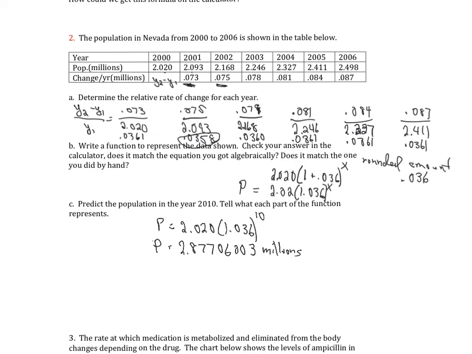Now, the actual population would be this. I'd multiply this by 1 million. 2,877,060.03. So that means the population is 2,877,060 people. Again, we don't have a fractional part of a person, but in this class we will always round to a minimum of 3 decimal places. I'm going to end today's video here, and we will finish the rest of it in class.